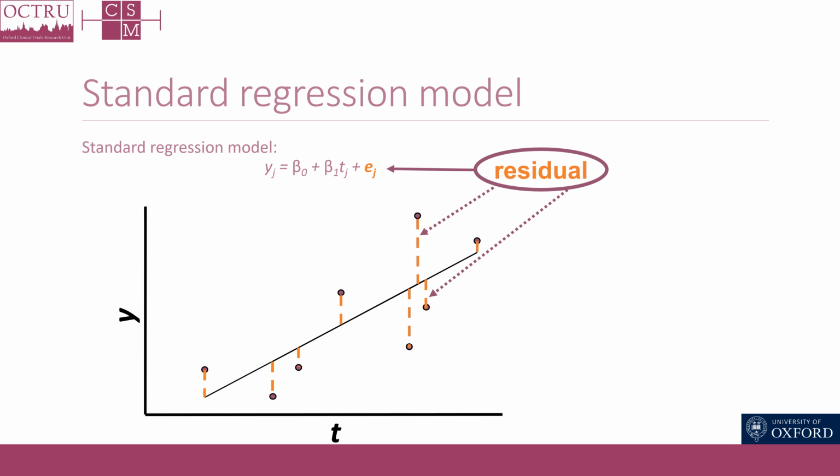On the y-axis, we have the outcome indexed by individual participant j, while time is represented on the x-axis, t. We can fit a linear regression model to this data. The coefficient beta 0 represents the average outcome at time 0, and beta 1 is our slope, which quantifies how the outcome changes as time progresses. The term e_j, the residual, symbolizes the residual error, which measures the distance of each individual observation from the optimal fitted line. The statistical method is designed in such a way to provide us with the optimal solution that minimizes the residual error overall.